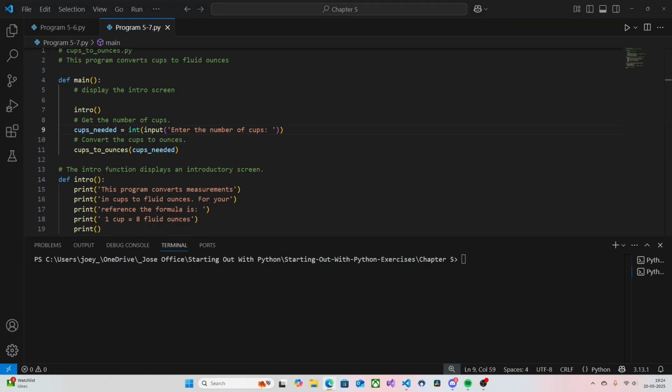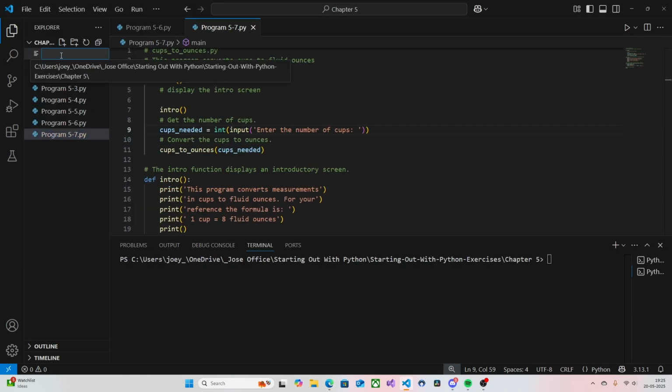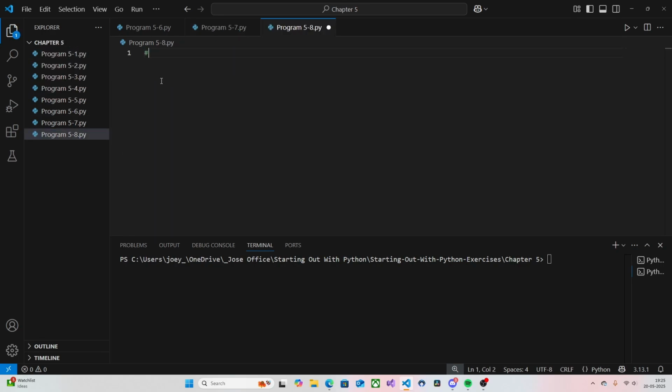Okay, let's jump into the book. So now we jump right into the 8th exercise. Multiple arguments.